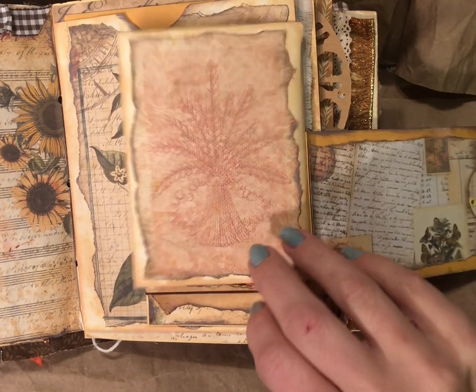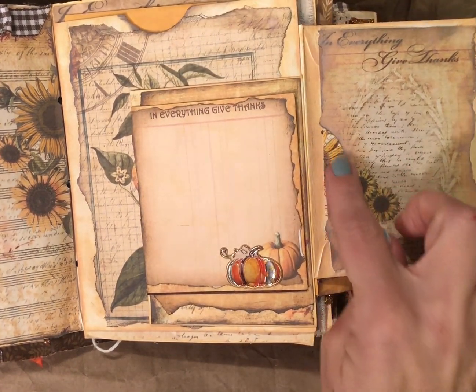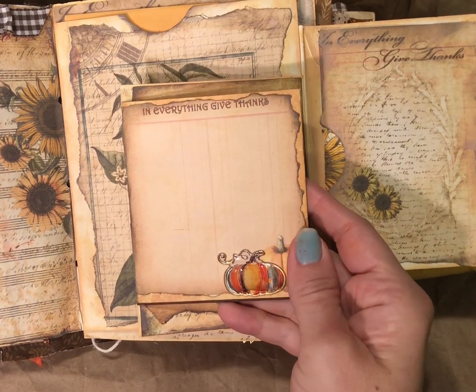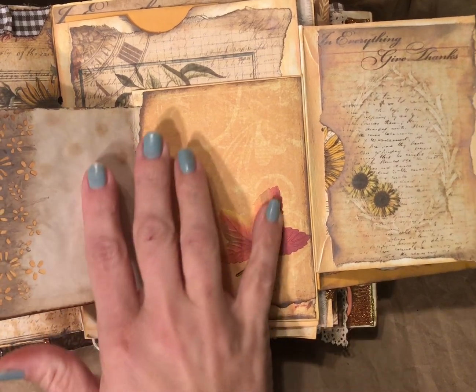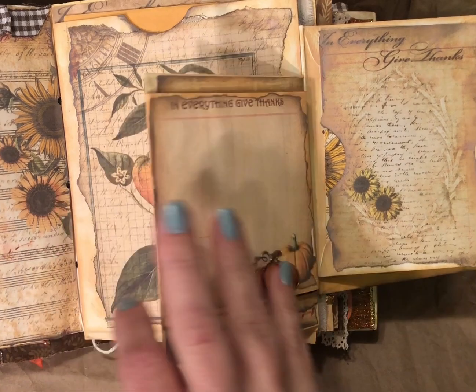All right, then this one flips open. And there's a little tag there. I'm not going to take it out. This one says "In Everything Give Thanks." Some cute little stickers here that are dimensional. Just some places to journal and write here, and a leaf sticker that is textured, so you can kind of feel the ripples where those little leaf veins are.